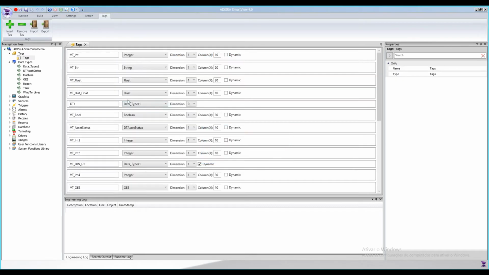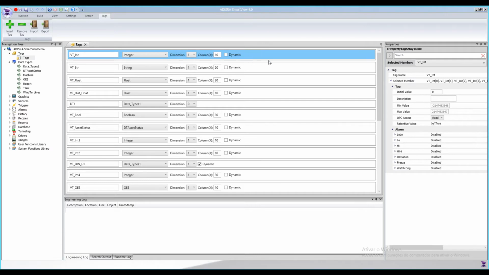I'm gonna go back to the first tags document, and I'm gonna select now the first tag. Pay attention to the properties grid. As soon as I select it, you can see the property grid is reflecting all the properties that can be configured for this tag. And this is something very intuitive for you. You don't need to learn exactly what properties it does have. You can simply select maybe an element on your screen, like a button, or just a tag. And you can see that the properties grid will change accordingly. And you can see all the properties that you can set.